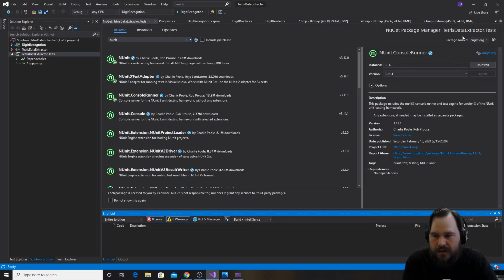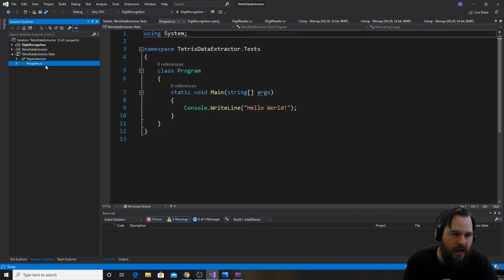So in C# there are two very typical test runner suites, NUnit and XUnit, and they have the same basic idea. It doesn't really matter which you use. There are pros and cons to both of them. The main pro to NUnit is it's the one I learned first and I'm most comfortable with.